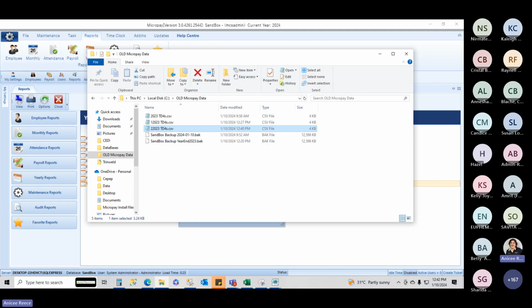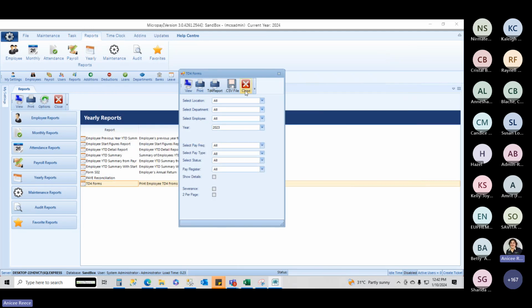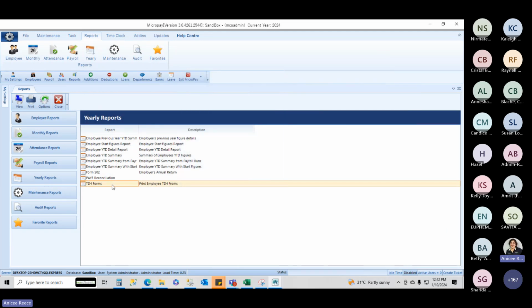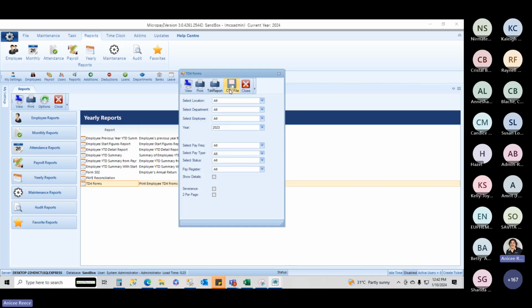We have to wait until the year ends and you have to do a software update. It just doesn't generate the TD4. It's a separate form. All right, it's a separate report in Micropay. So we will have to send it out to you. When you close the year, you are going to get the information that will be generated on the form by pulling, you can actually pull the tax report, the TD4 report.